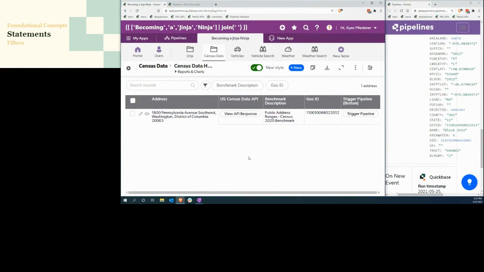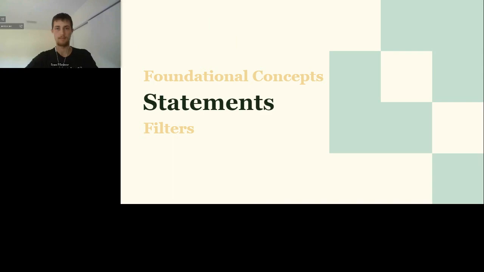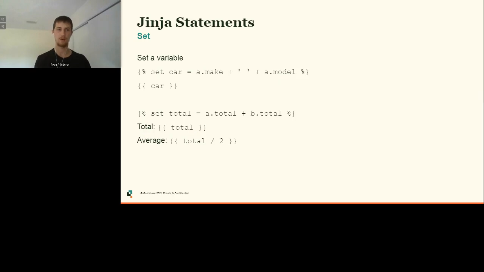All right, great, awesome. So let's jump back to the deck and get into statements. As I mentioned before, statements allow us to do various things. First, we can set a variable.